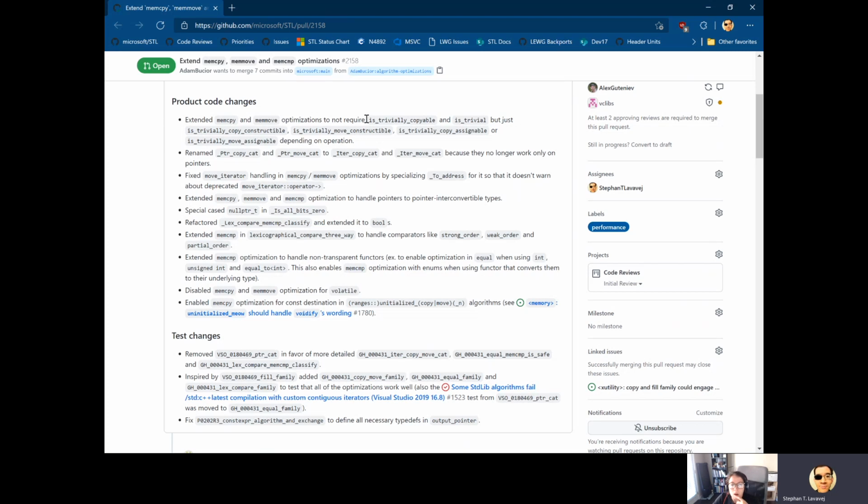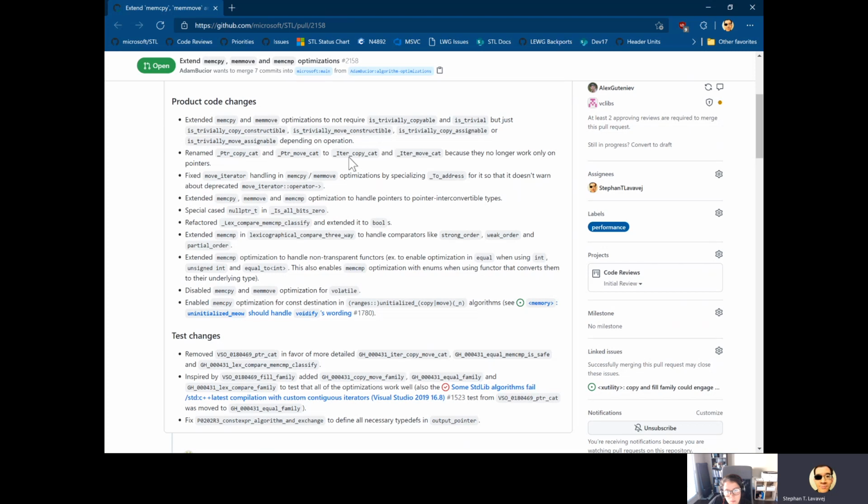This will have no effect for the majority of simple types like ints or a struct containing ints, but for unusual types, for example, where maybe the move construction just copies bits around, but the copy construction goes and logs something, or vice versa. Or maybe the class has trivial copy constructors, but when you copy assign, it's got a user-defined operator that tries to handle references or something. We've got some of those in the STL itself. Then we will begin activating that optimization, making it more fine-grained by using the right type traits. Okay, so that makes sense.